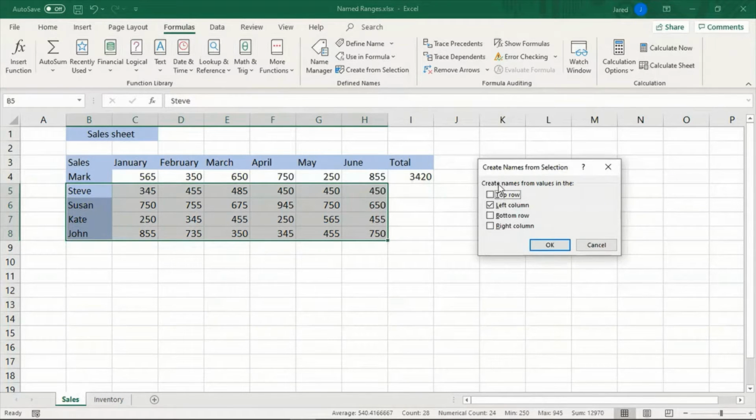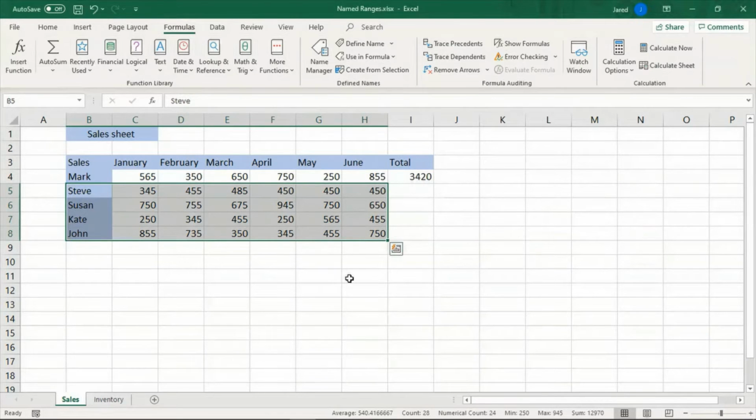So when you click on it, you'll see this window will pop up. I've got a couple of checkboxes in there. It says top row, left column, bottom row, and right column. So left column is checked at the moment. So what the program is basically doing, it's looking at your highlighted range of cells and it's looking for text. And it's picking up that you've got text in the left-hand column there. So it's basically confirming with you if you want to use what is in the left-hand column as names, which is exactly what I want to do. So I'm going to click OK, and I have created 4 more names now.